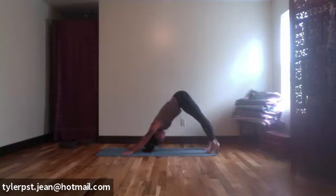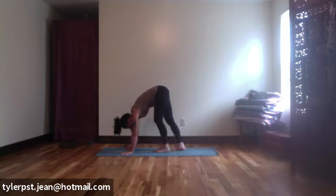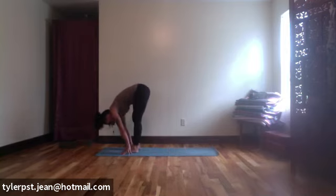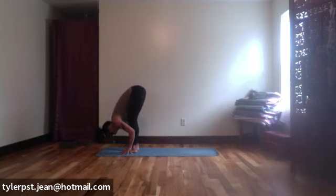And then with an inhale, begin to tippy-toe the feet forward to meet the hands. Coming into a standing forward bend at the front of the mat. You can feel free to bend the knees here for a second. Let the head be heavy. Shake it out, yes. And no.